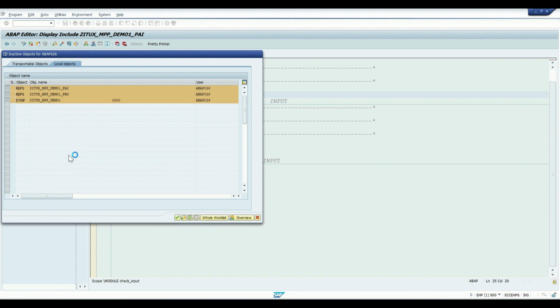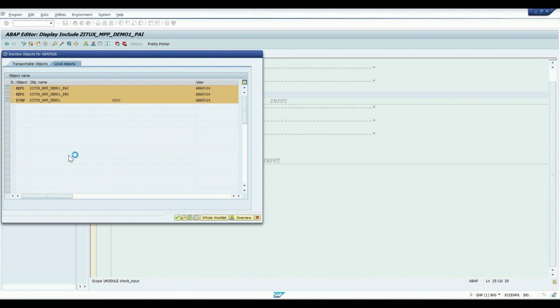Now I will execute the program and we will try to understand the difference between on input and on request. If you can recall the concept, on input triggers even for the default value, but on request, though the value may be there, it will not trigger unless the value is changed. Okay, unless the value is changed, it will not trigger. So we'll try to understand the concept from the debugger also.